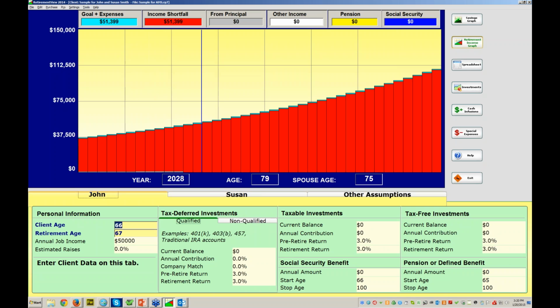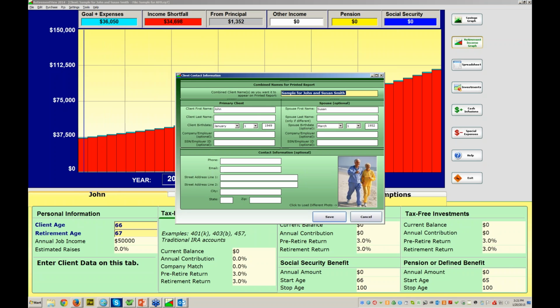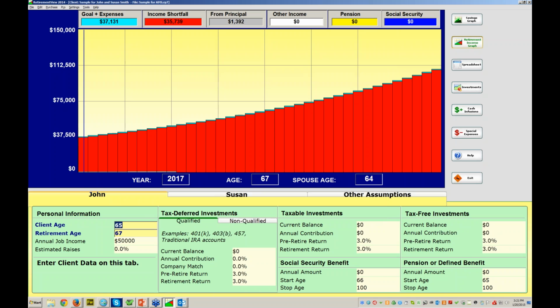Is that right? 1954, 1955. How old did you want him to be? 65? Yeah, he's 65. He will be 66. You want to put in his date of birth instead? Maybe I put that in wrong. Oh yeah, he already turned 60. Date of birth is April 14th, 1949. Okay. All right, let's try that.